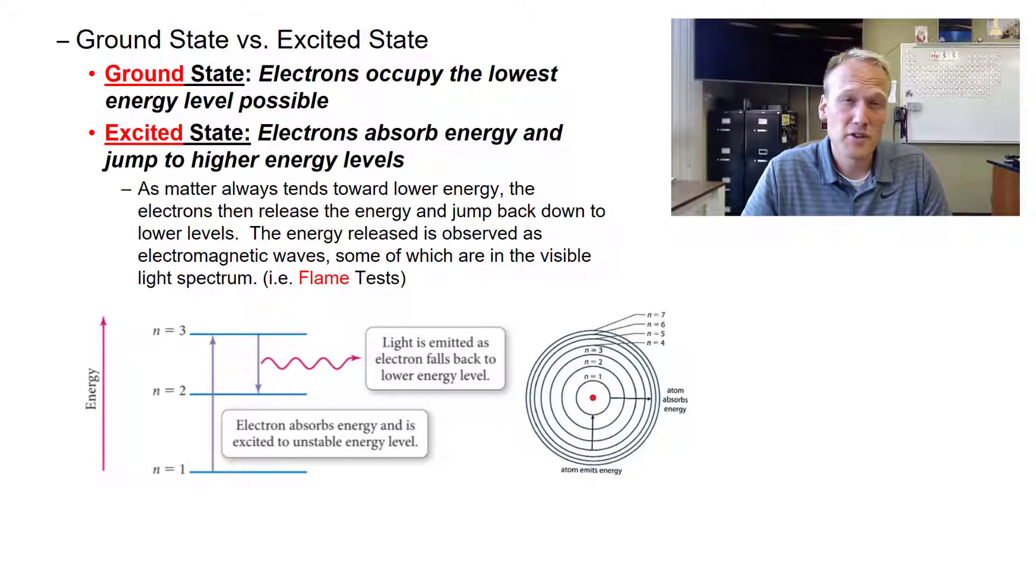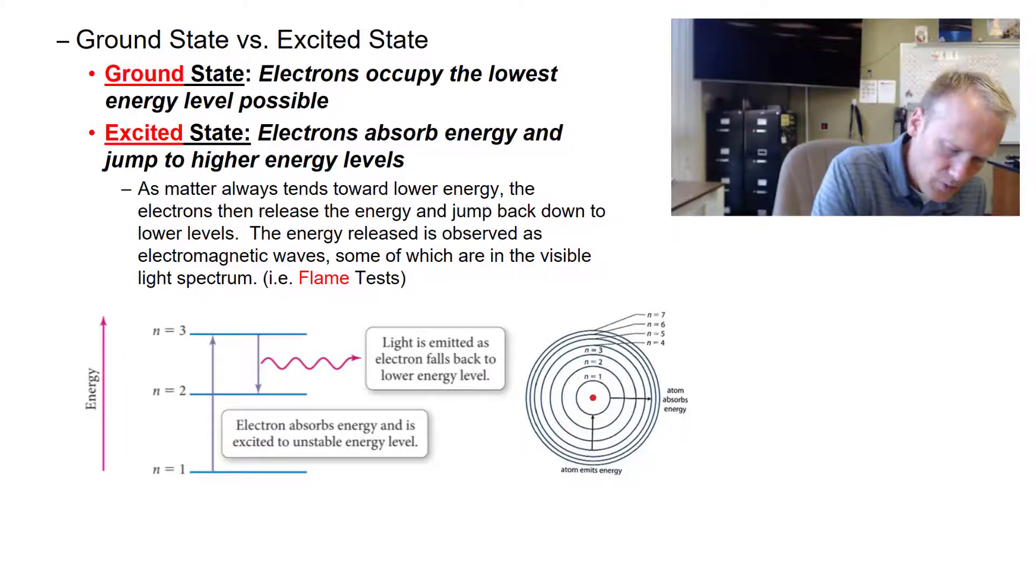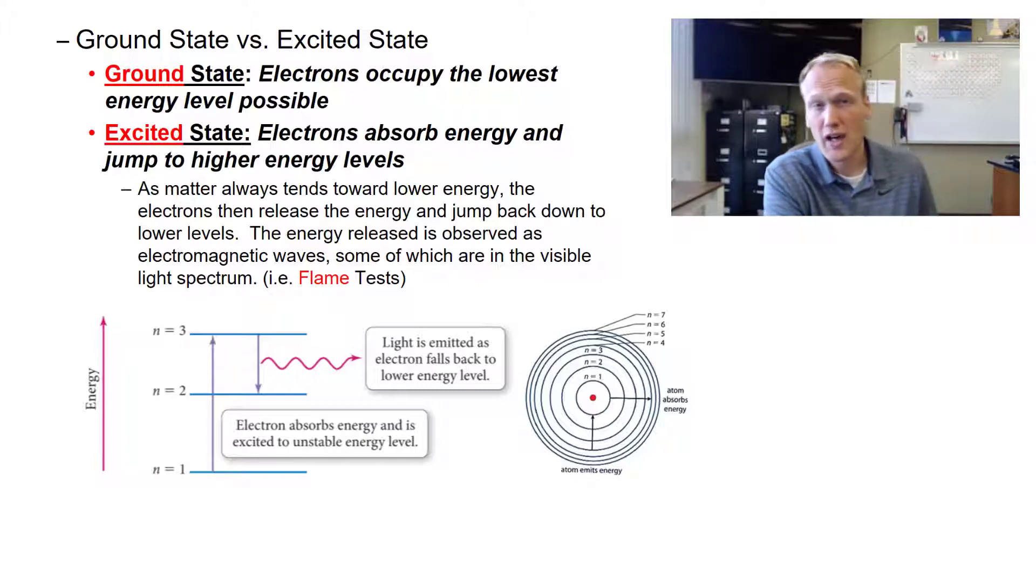What does the electromagnetic spectrum and these energy waves have to do with electrons around the atom? When electrons interact with that light, that energy, they can either stay at the ground state, where they're currently located, or jump up to a higher energy level at the excited state. We can see we have a Bohr model here. This is a model Bohr came up with showing where the electrons are, how they're arranged in energy levels around the nucleus. N1 is the first energy level and N2 is the second energy level.